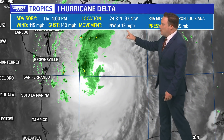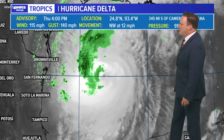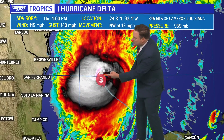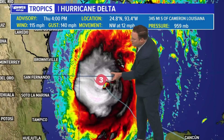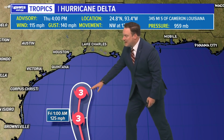Motion is toward the northwest at 12 miles an hour, and the pressure has been steadily falling as well, at 959 millibars. When you colorize the satellite, those intense thunderstorms give you a very clear picture of the storminess that is almost completely wrapped around the center. There's still a little bit of a break on the eastern side where the storms aren't quite there yet, but that will continue, which is why the hurricane center is expecting further intensification.